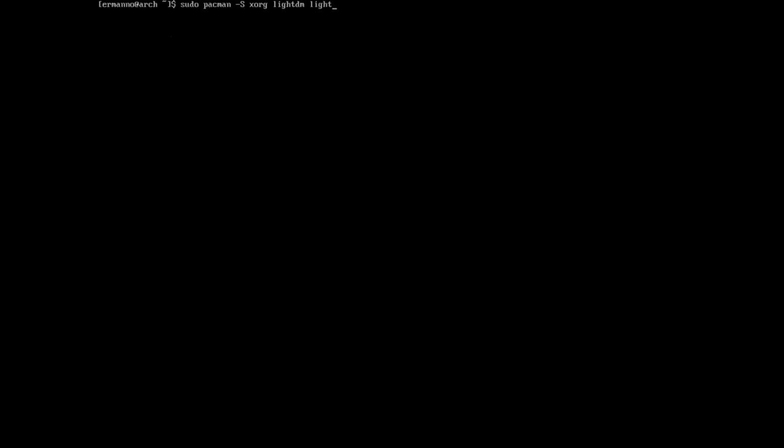So I'll type in lightdm-webkit2-greeter, and we can also install the Cinnamon package. So we'll type in cinnamon, and it's also recommended to install the Metacity package, which is going to be used by Cinnamon as a fallback if something crashes. Then we need to install also the gnome-terminal because Cinnamon doesn't come with one, and because we installed Network Manager, if you want to be able to save passwords, we also need to install gnome-keyring. Then we can install also the Blueberry package for our Bluetooth adapter.